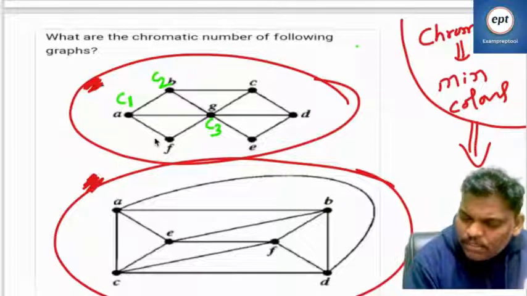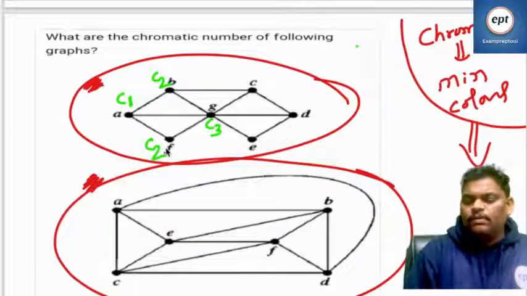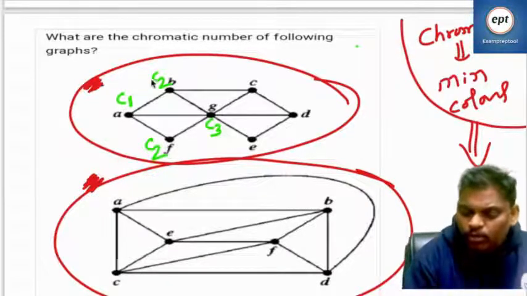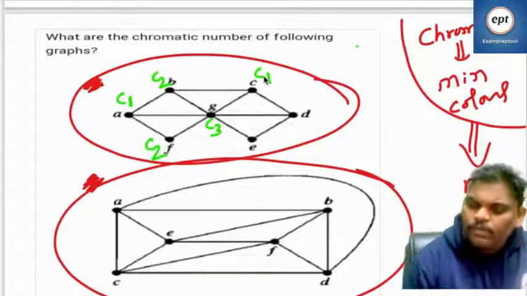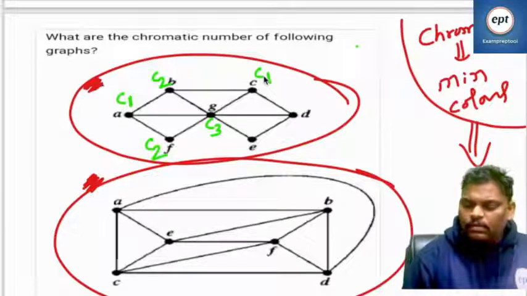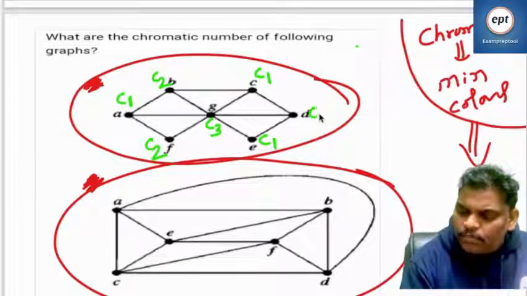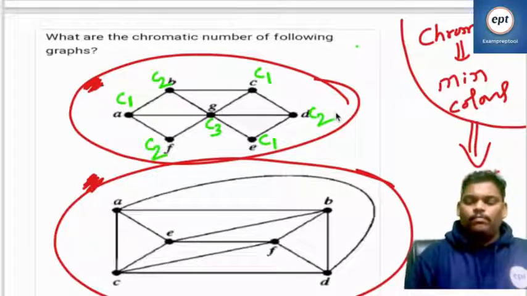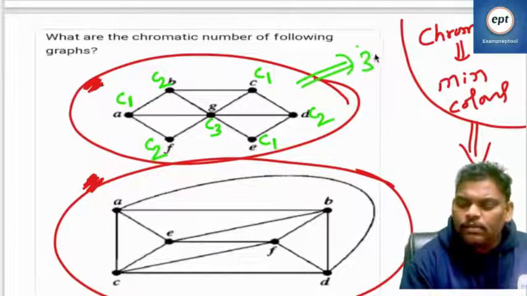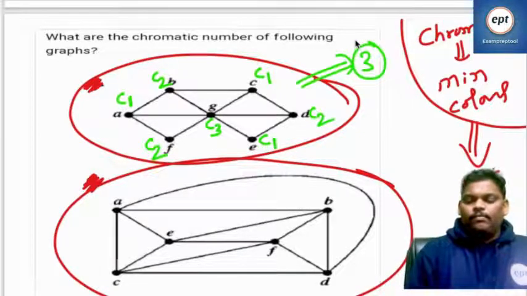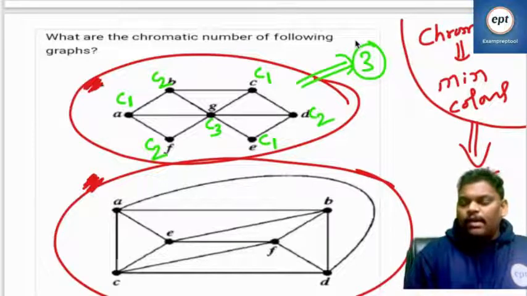This one can be written as, I think, C1, C3, and this is C2. Till now 3 colors. Remember, a triangle will take 3 colors, and there is no algorithm, only manual checking you can do. And one more: C2, C3, it is C1. It is also C1. It is C2. I think for this one 3 colors. I am very sure minimum 3 colors, because of the triangle there.